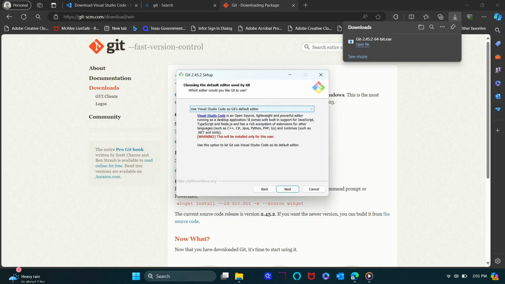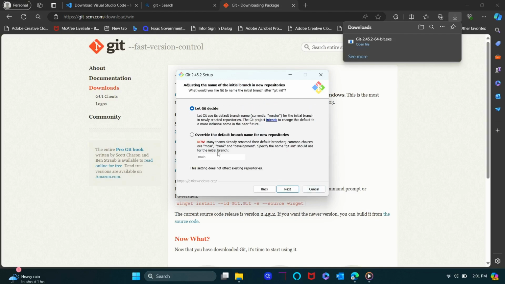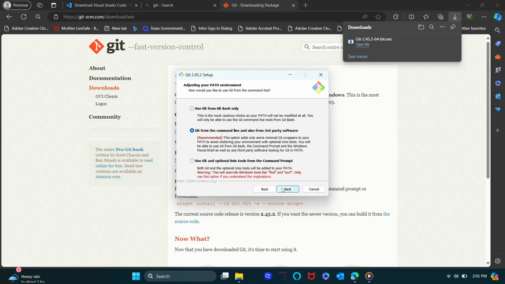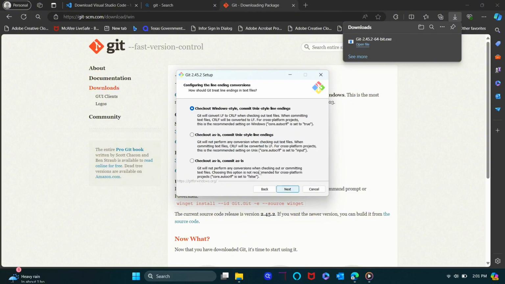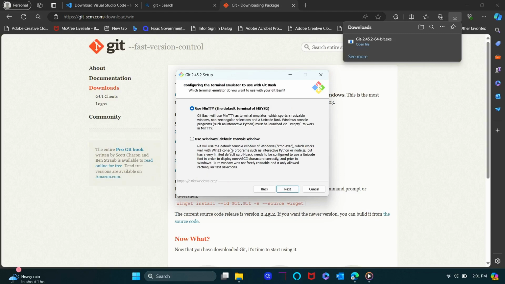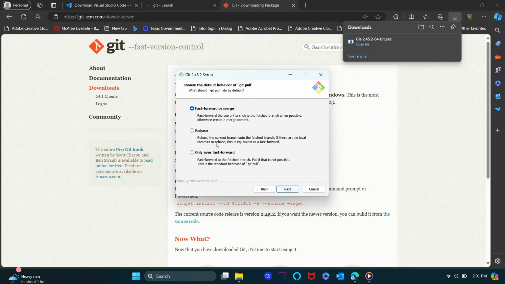Choose that one. Next. So it's gonna be like Git decide. Choose this one. Use this one. And use this one. This one. And the default one, this one. And this one.